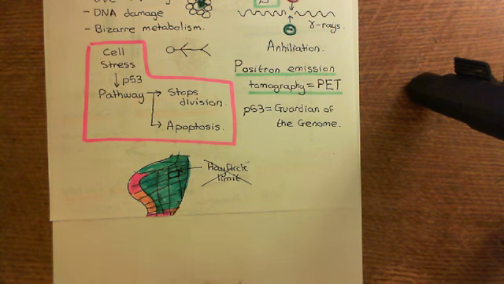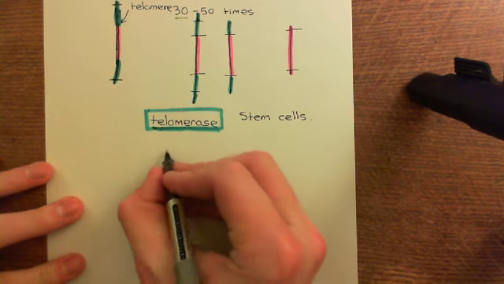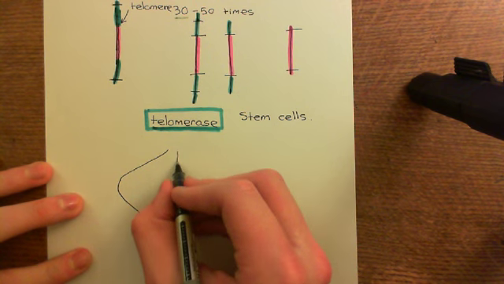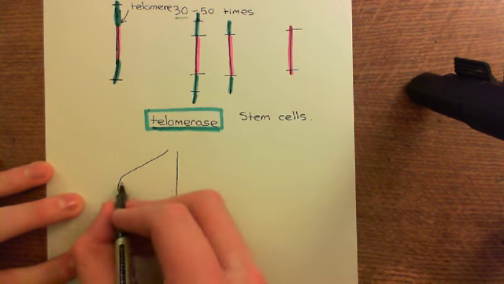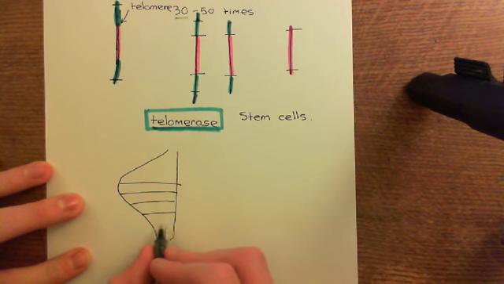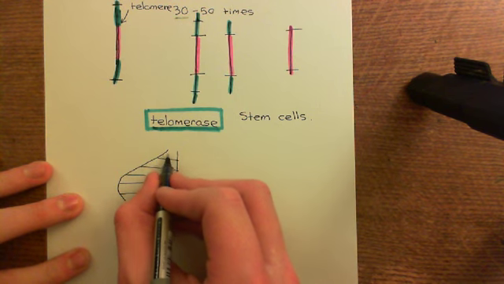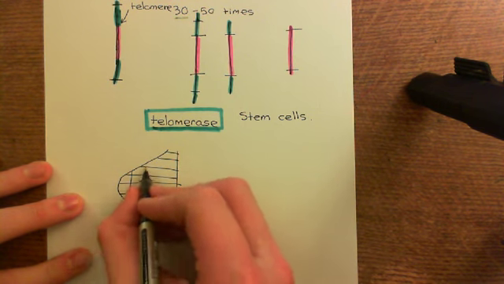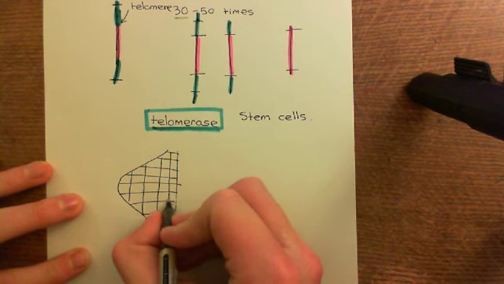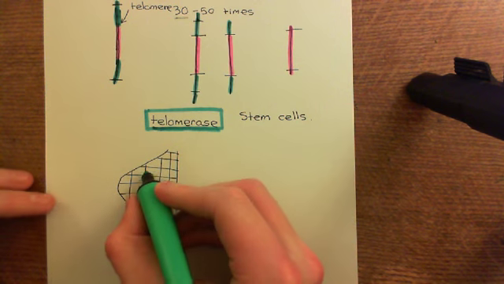Well, I'll colour it in light green. So let's now show our tumour that we've got so far. Okay, so here it is. So now in this tumour we're going to have a lot of these new light green cells, which are the ones which have activated telomerase, or through some other mechanism have got round this problem of the telomeres shortening and therefore can divide indefinitely. Okay, so let's colour these in light green.